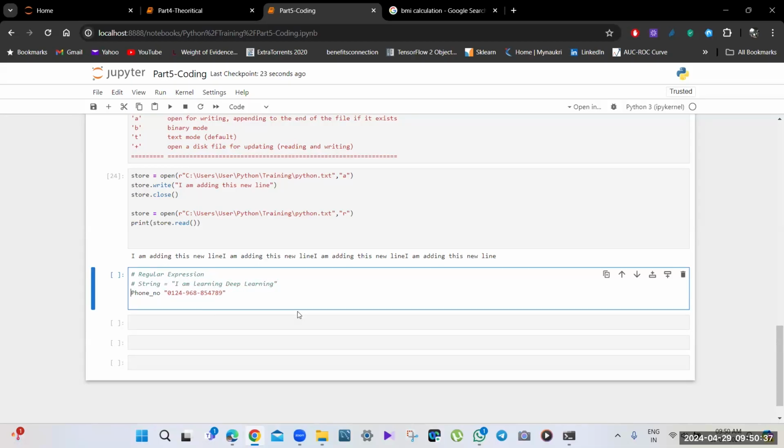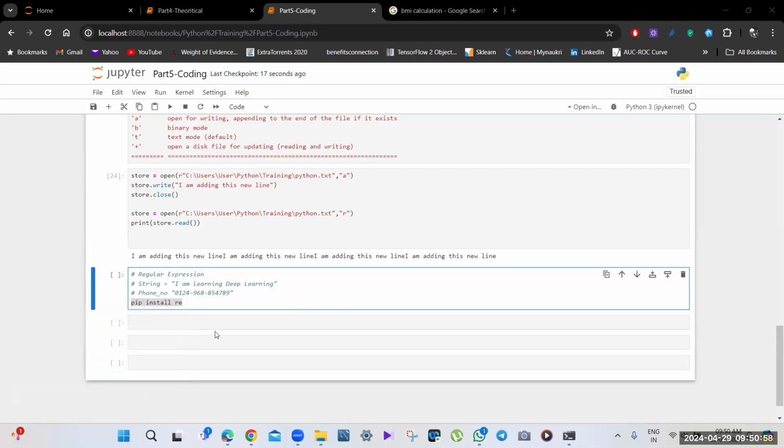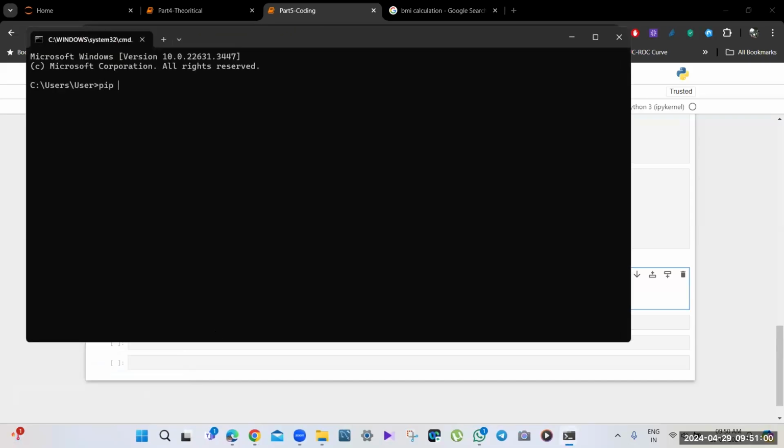Now in Python, all the regular expressions are done with the help of a package called re. Now how to do it? First, you have to install it, pip install re. Now to install anything in Python, any new module or package, either you can write it here in Jupyter Notebook, or you can open the command prompt, CMD, enter, and write pip install re, like I was showing the other day.